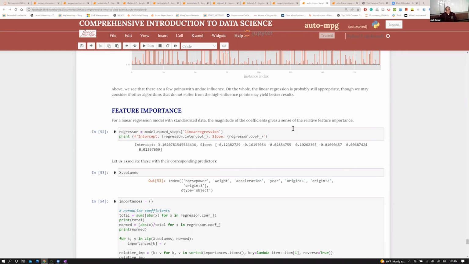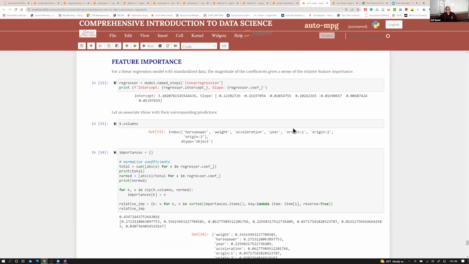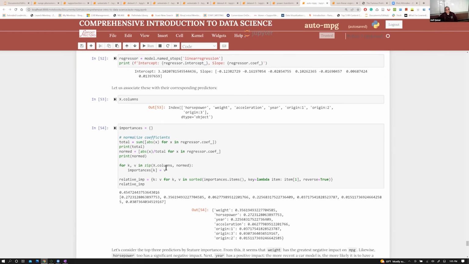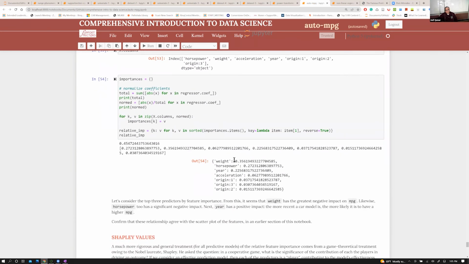So there is a technique, feature importance, that helps you understand what your model is saying. One easy way is, if your data has been standardized, you can just look at the coefficients of the features. The coefficients are a pretty good indication of how important a feature is. If a coefficient is big, it means a 1 unit increase in the feature will cause a big increase in the target value.